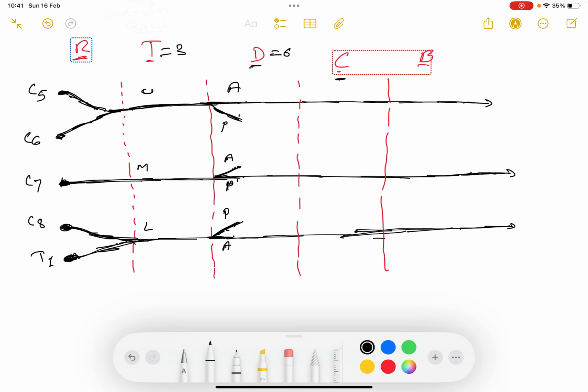How does the cord form? Let's see. The cord is formed by, let's start with the posterior. All 3 posterior divisions combine together. See, this posterior division is coming here, this itself is a posterior division, and this posterior division is going here. So all 3 posterior divisions go together to form the 1 cord. This cord is called the posterior cord. Why do we say this is the posterior cord? Because this is posterior to the second part of the axillary artery. That's why I call this the posterior cord.